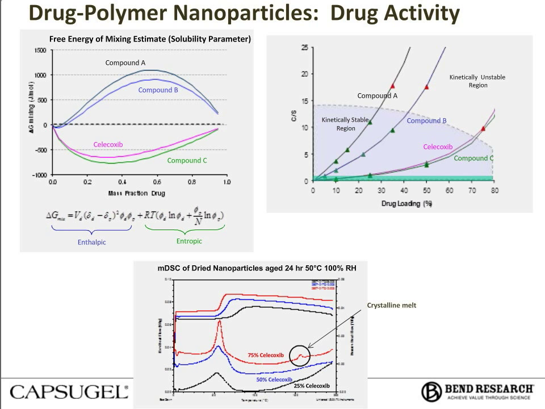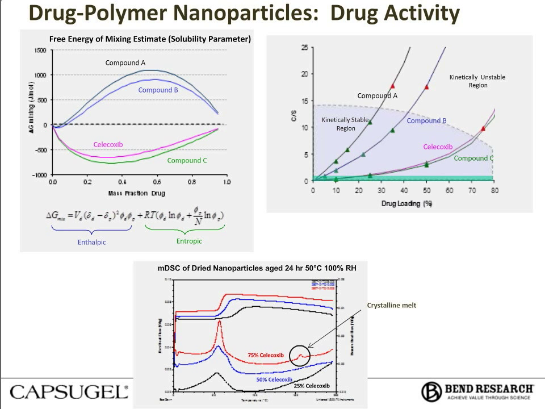And you can see for 4 model drugs shown here in the upper left-hand plot that the drug solubility in the polymer, which is near the minimum of the free energy curve, can vary quite a bit. The lower the solubility, the higher the activity at a given loading. So the upper right-hand plot in this slide then shows the resulting measured activity as reflected in the dissolved drug levels versus loading for these 4 systems, which seem to track the solubility of drug in the polymer. So the higher curves result from the lower drug solubility in the polymer.